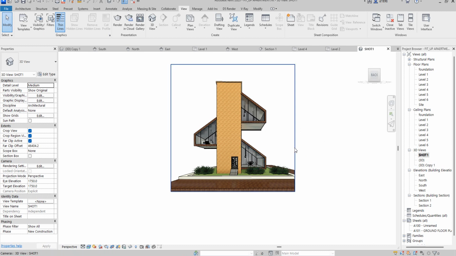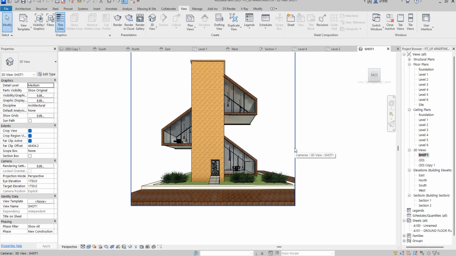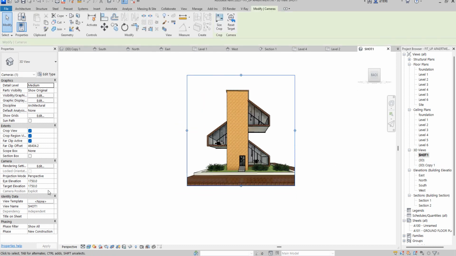But I just need to make a little bit of adjustments in this one. What you need to adjust is the camera position and the position of view. When you click this particular one, you come to this position and you then adjust it. The first thing is I want to lower the eye level to below normal, like the normal eye level of a human being.